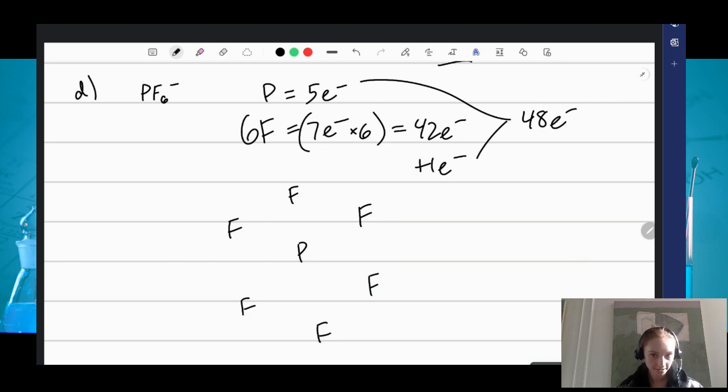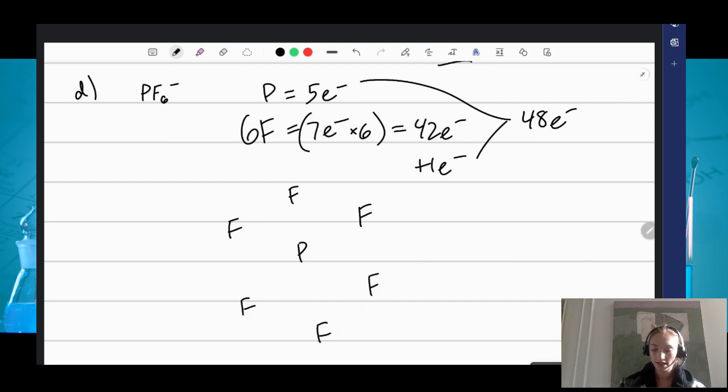And so as we can already see here, this phosphorus has to connect to each one of these fluorine, but we have 6 fluorine here, and if it shares 2 electrons in between each one, 6 times 2 is going to be 12. And so just as the chlorine in the last problem was able to share more than 8 valence electrons, the phosphorus, it's also in the third row, so it can also share more than 8 valence electrons. So in this case, it's going to be sharing 12 valence electrons instead of 8.